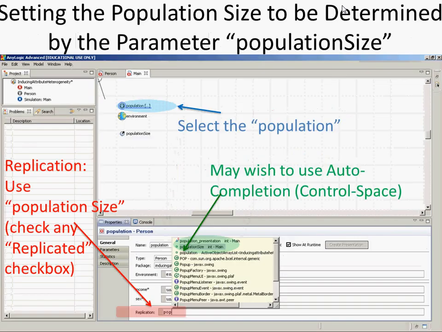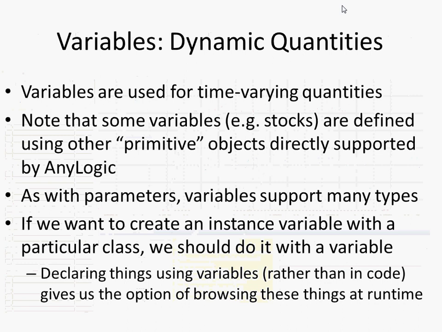And you'll notice that some variables, like stocks, that's a variable. This is an example of a variable defined using other objects for binary logic. In fact, there are some variables that are calculated automatically by AnyLogic in much the same way as variables within a stock and flow model. Auxiliary variables are calculated. If we want to have a class that maintains some information that is squirreled away temporarily and it's changing over time, we typically do it with variables. And we declare that variable graphically on the screen.